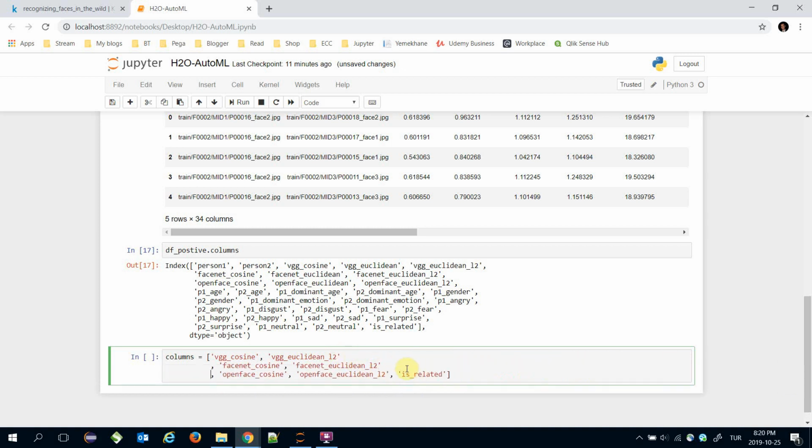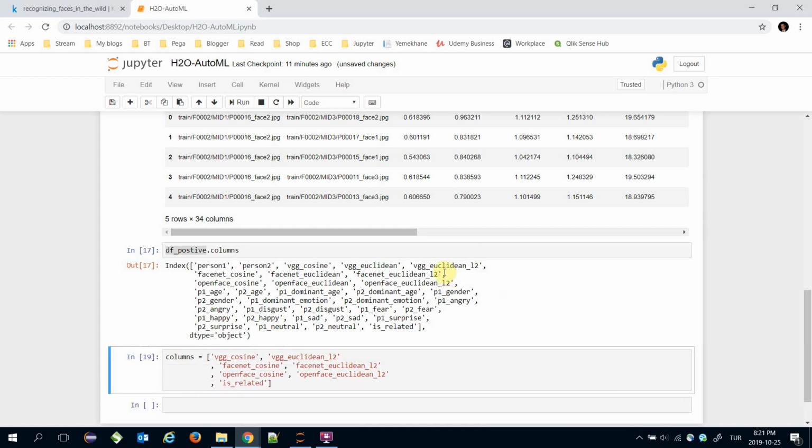In this way it would be clean, and I can drop the rest of the columns like that.